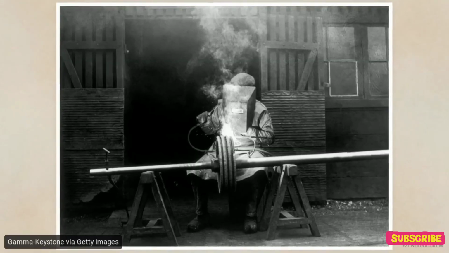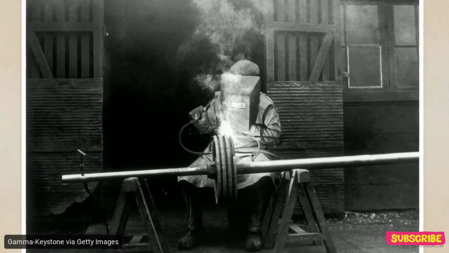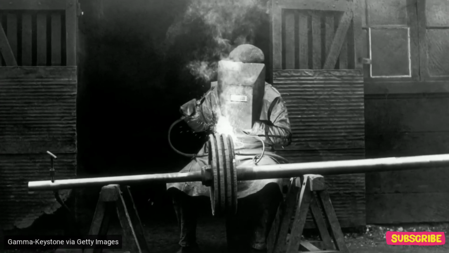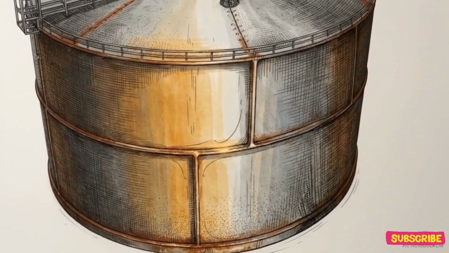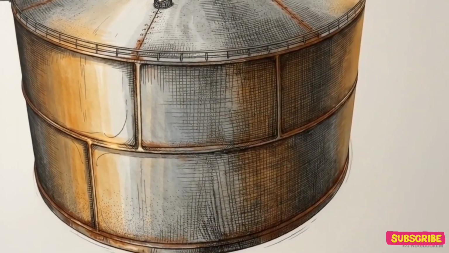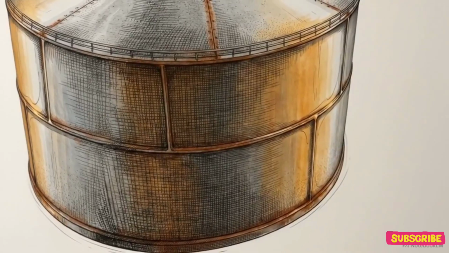Forensic study of the sheared rivets also accelerated a massive shift in manufacturing. Construction transitioned away from riveted lap seams and moved toward full penetration arc welding. Welding provides a profound mechanical advantage by fusing metal panels together. It treats joints as a continuous, uniform metal field, eliminating the localized stress points that caused the Boston tank to unzip. The Boston Molasses disaster remains a foundational case study because it transitioned structural engineering from an unregulated industrial practice into a mathematically rigorous scientific discipline.